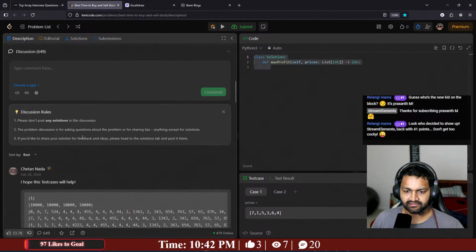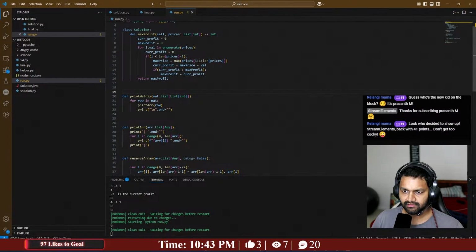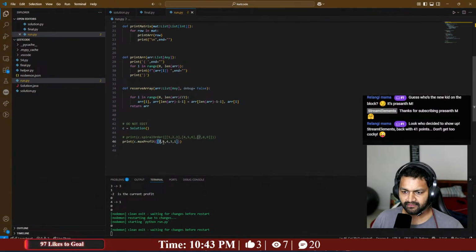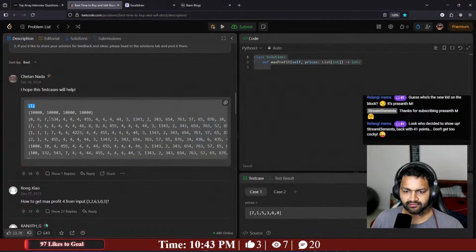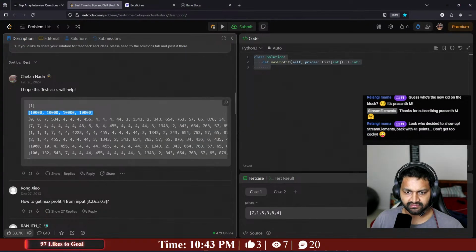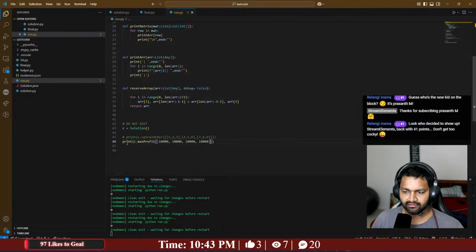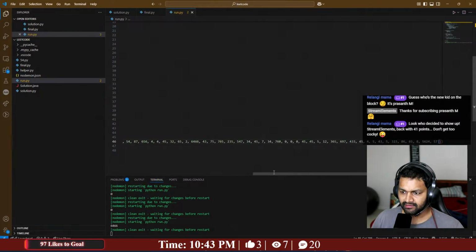So let's write some test cases. There is this one, 0, and then there is this one. What should be the output of this? 10,000, 10,000, 10,000, 10,000, like 0, yes. Oh, yes. 6466.